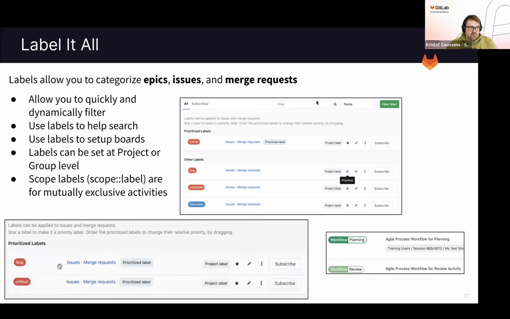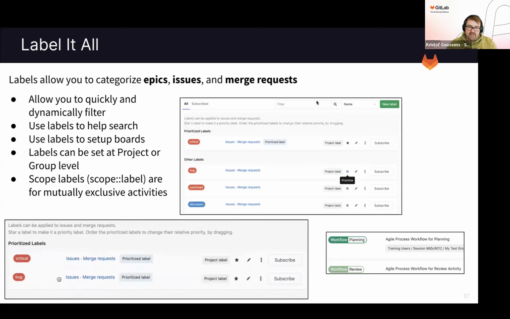You already mentioned before that issues can be leveraged in multiple ways, and epics can be leveraged in multiple ways. The way that you can segregate the meaning between a bug or a user story, or the capability in an epic, for instance, is by adding a label to it.